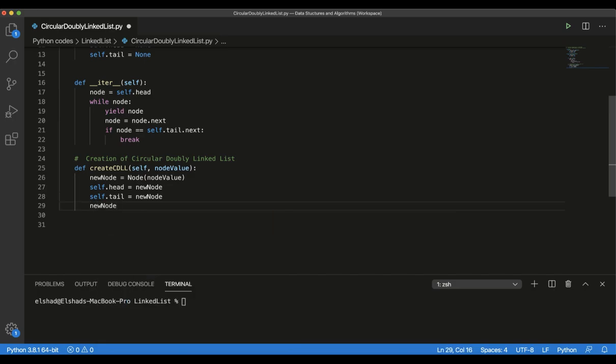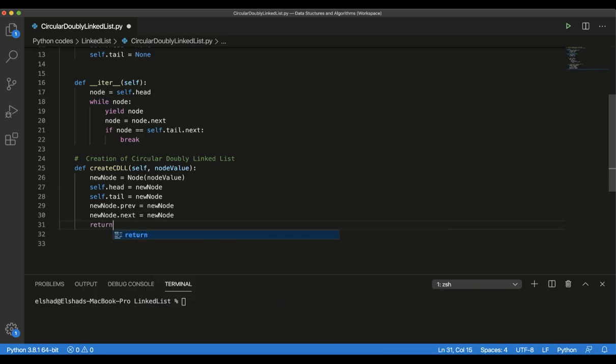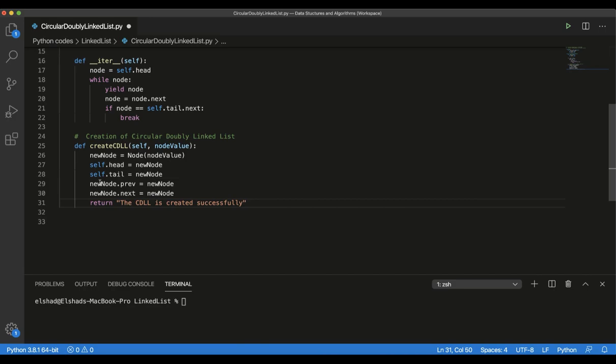So I will set the previous reference of new node to itself, new node, and the next reference of new node to itself. Then we return a message saying that the circular double linked list is created successfully. With this we complete our method of creation of circular double linked list.